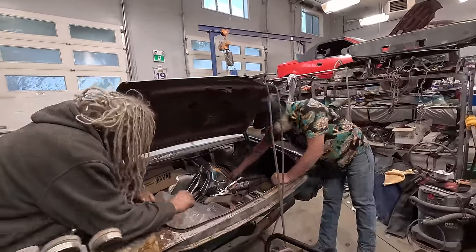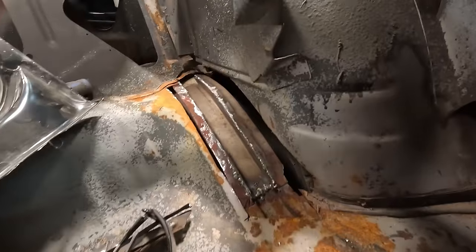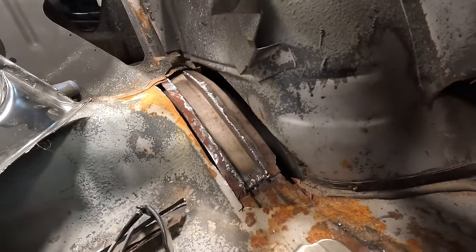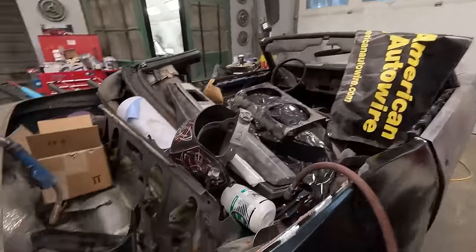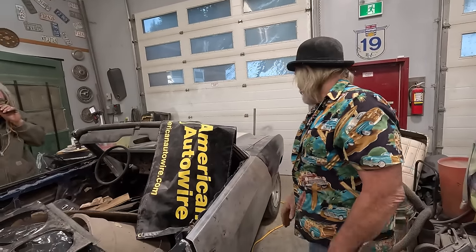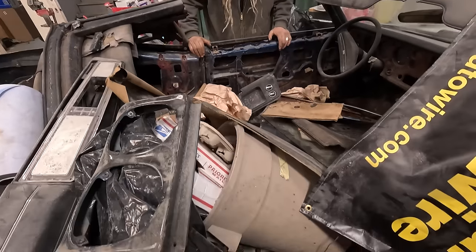I had to replace this floor support here. I was ready to weld it in and I was about to get into the fuel line, so I had to drop the tank. I made this out of two pieces and I've still got to grind it because it was kind of hard to get at. I've still got to replace the floor and the vertical, but I'm going to wait until maybe we get to use the hoist. The floor is rotten too, but we'll get at it — I'll start at this corner, get all this cleared so we can move again, then take everything out of this car.